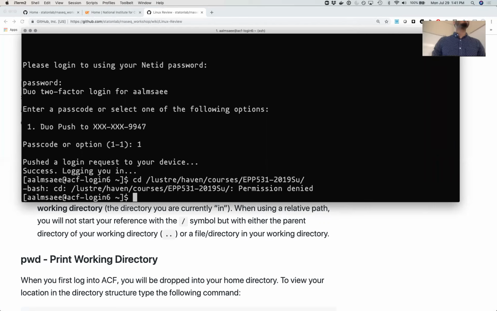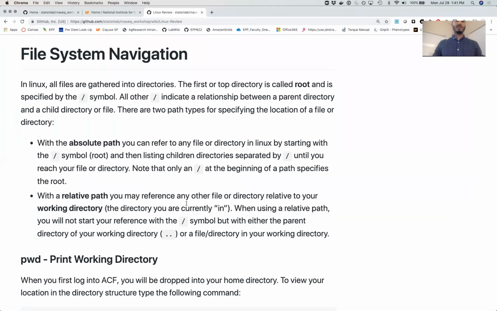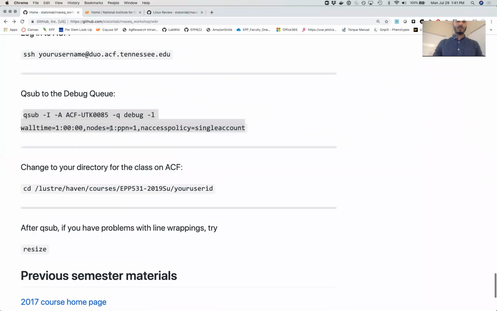Okay. It's not allowing my account to access the course directory. Charlie, can I use your account instead? Did you add the project? Yeah. Is that different than what we usually have? No, but because you didn't qsub, it has you as your default project. Your default project is probably not the one. You essentially have to qsub. Okay, let's try qsub. You do qsub, and you have the number of the project. The project has existed for a long time.